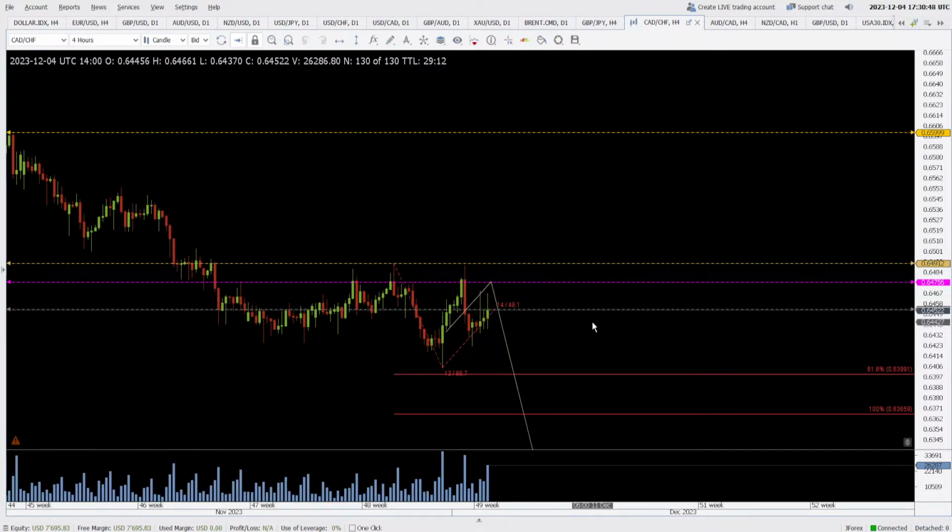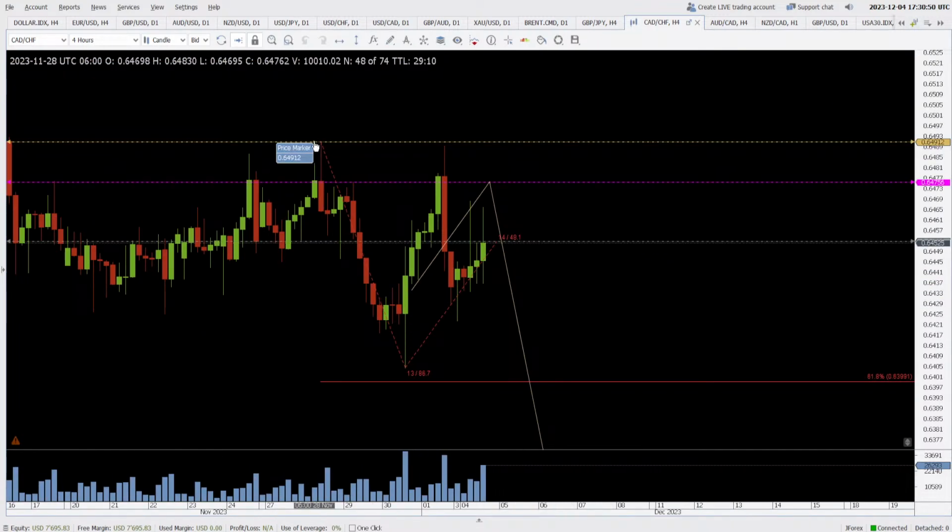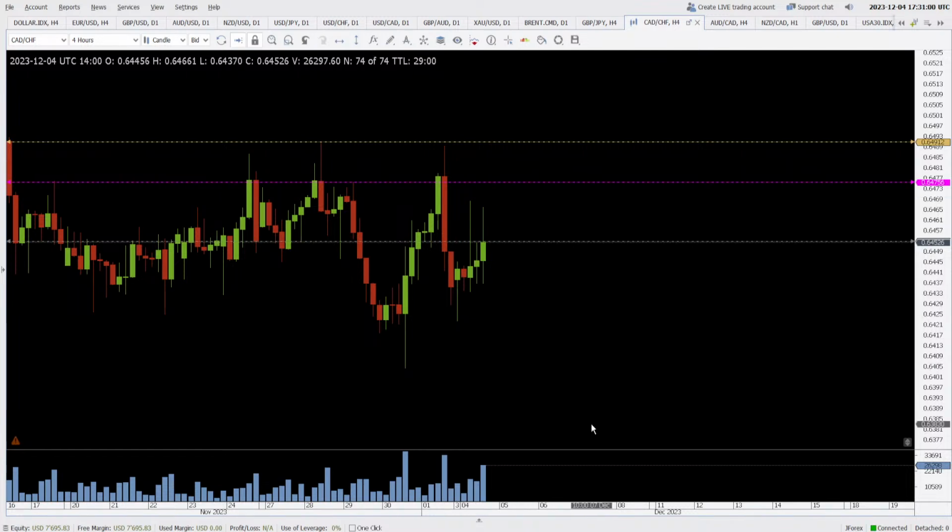CADCHF, actually. So this was our level of resistance, and the price is hovering around here. I'm just removing this. We know that we are looking for lower prices, but something is building up here also. You can call it a symmetrical triangle. Sometimes I think it should be cutting across like this. Let's see, guys, how it breaks.